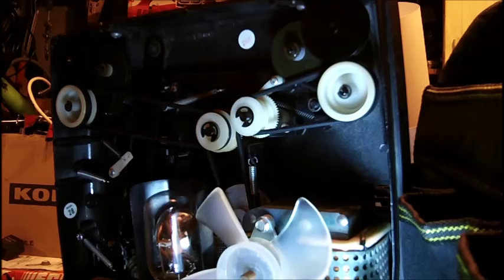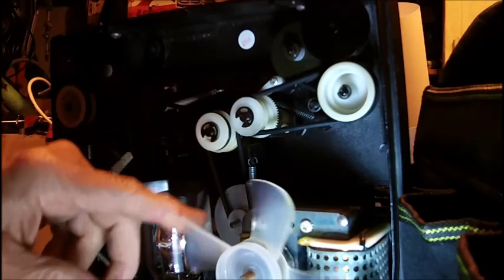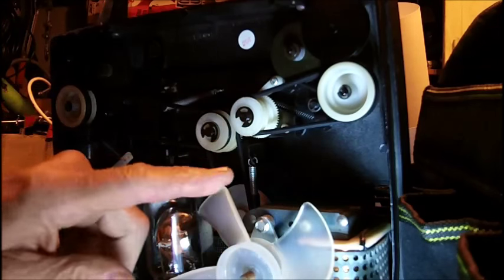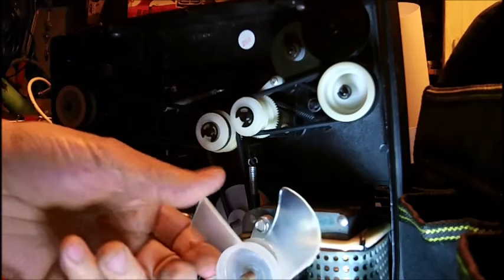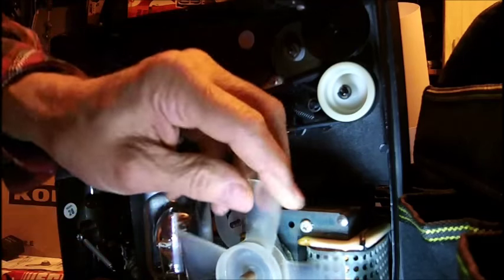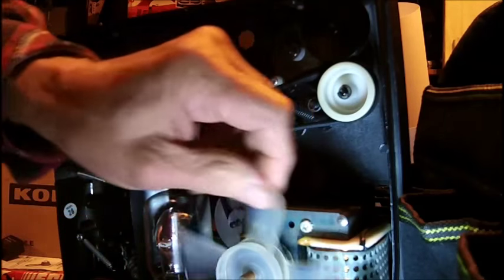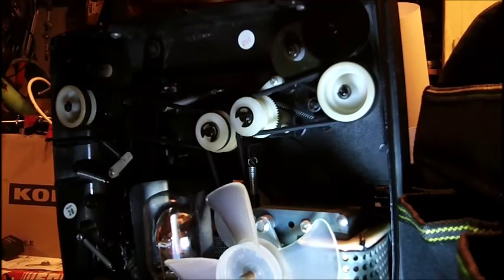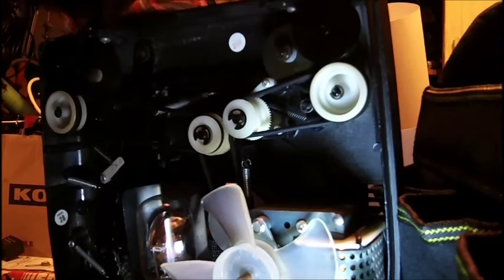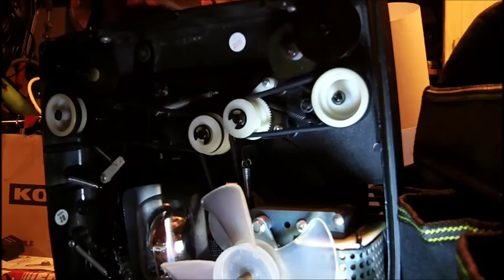I don't have very good lighting here — I have a flashlight that I set up. No matter where I put this switch, the shutter is moving. The shutter blade is moving. In other words, this doesn't spin freely because it's always what I call in-gear at all times, no matter where I put the switch. The switch is in the off position right now and it should be free floating, but it isn't.